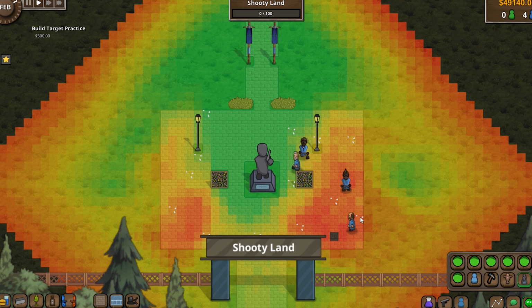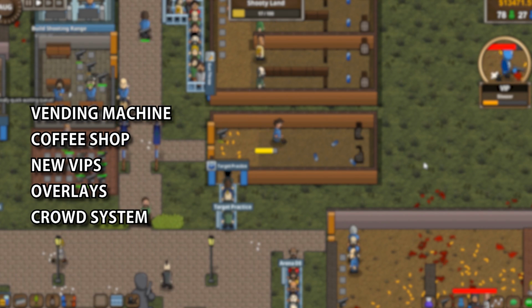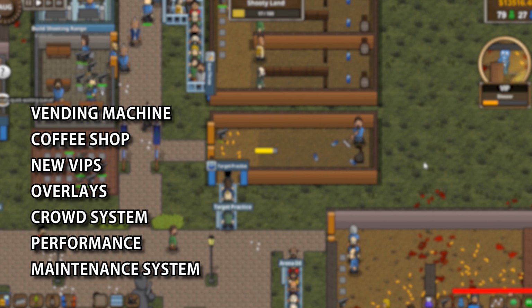So, in total, I've been working on adding a vending machine, coffee shop, new VIPs, overlays, crowd system, performance, and maintenance system.